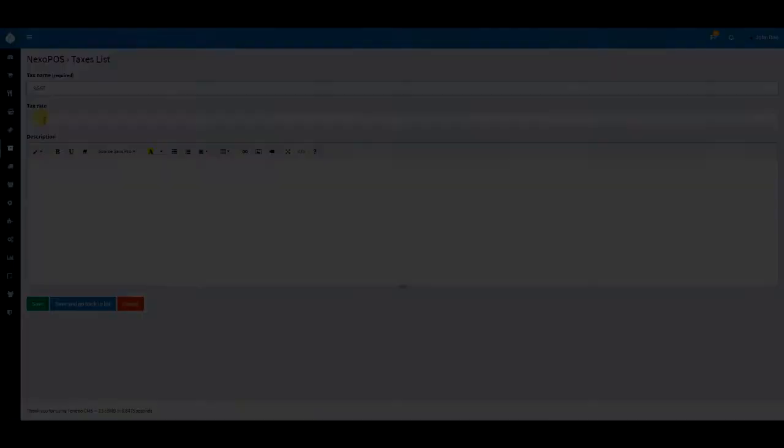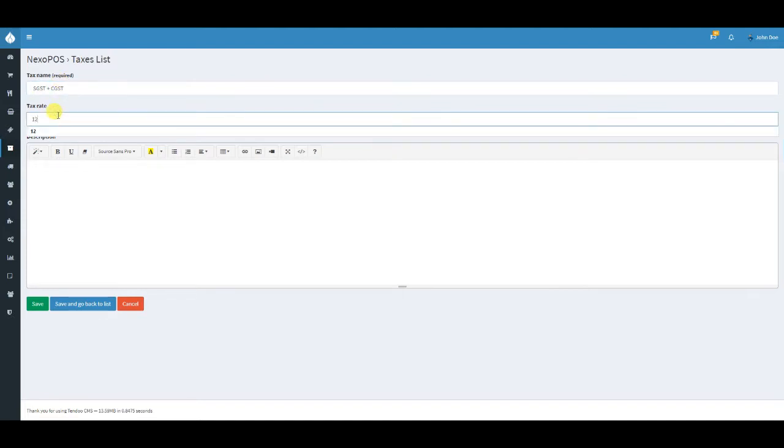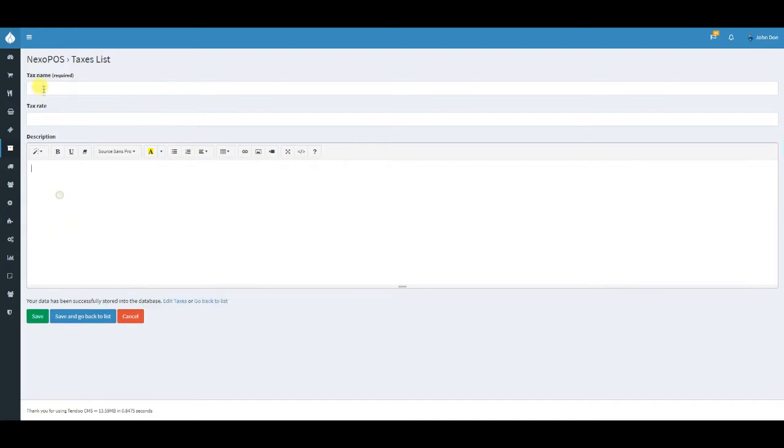I'll create two taxes like so. The first one will be SGST plus CGST, and I will set the tax rate to 12%. The second tax will be IGST, and this time I will set the tax to 80%.